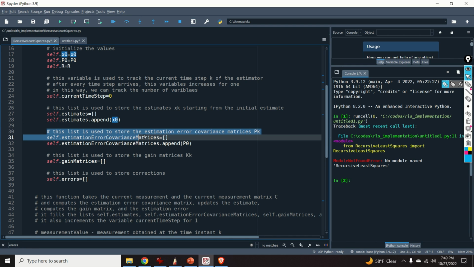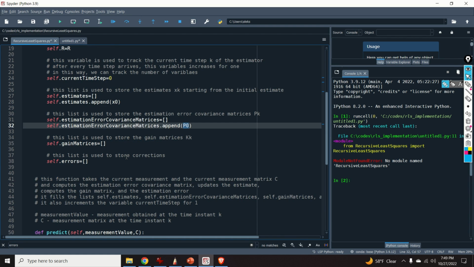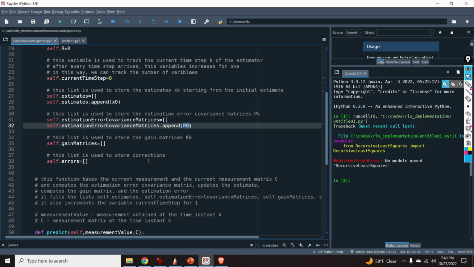Then I need to store my estimation error covariance matrices, and over here I'm appending my estimation error covariance matrix with the initial value denoted by P0. Then I need to keep track of my covariance matrices. This list is used to track the covariance matrices, and I need to keep track of the corrections, or better to say of my prediction errors.